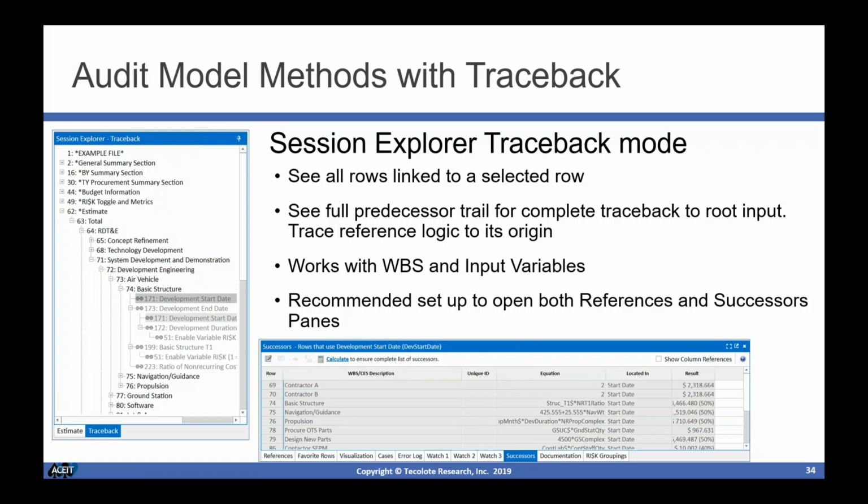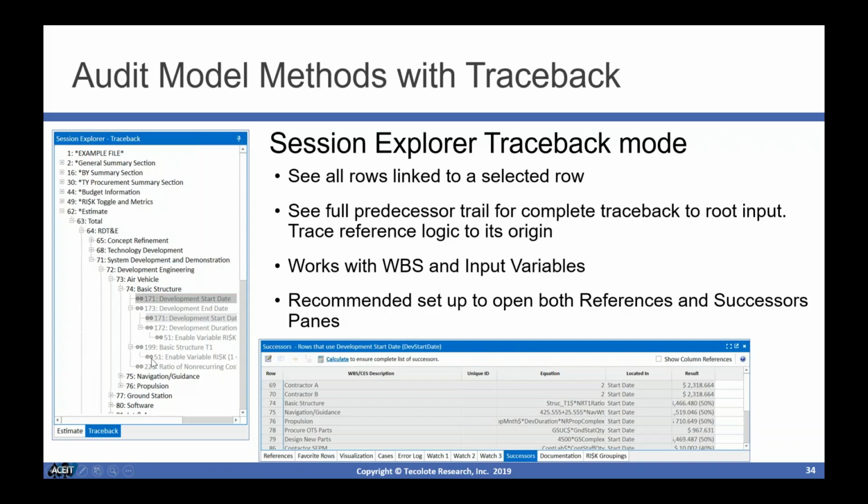What this provides is that full predecessor trail to go all the way back to the root input. So here I can see I'm not just getting one level of the predecessors that are feeding into the row that I'm looking at. I can go all the way back to the lowest level of the element and see that here. In the old Traceback, you had to peel the onion. You had to look one step back, then another step back, and another step back. Here, we're showing you all the steps back with this expansion of these linked rows within the viewer.